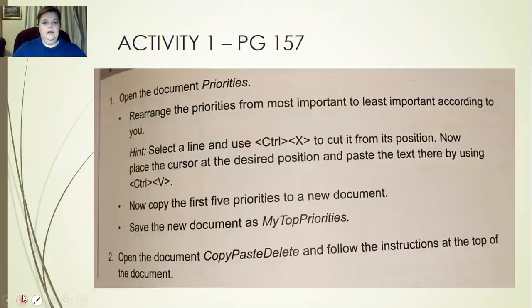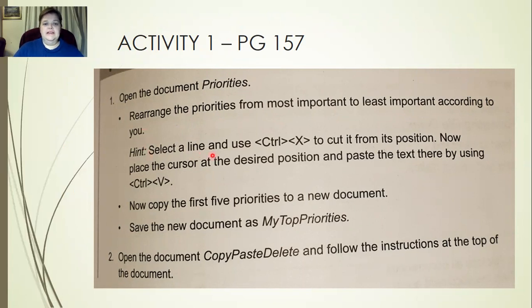Okay. You are going to complete activity 1 on page 157 from your textbook. I have already uploaded the document priorities into your assignment. And let's see, rearrange the priorities from most important to least important according to you. So it's given you a list of things, and you need to go and cut and paste or copy paste depending on what is the most important to the least important for you.